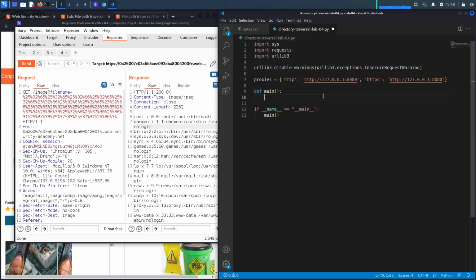So the main method essentially ensures that the script is run correctly and then calls another function that performs the exploit. So the first thing that we're going to do is check the number of command line arguments. And if it's not equal to 2, that means the script wasn't run correctly. And so we're going to print a statement listing the usage instructions, which is the name of the script, and then the URL of the vulnerable application, and the name of the script we take from the command line argument.